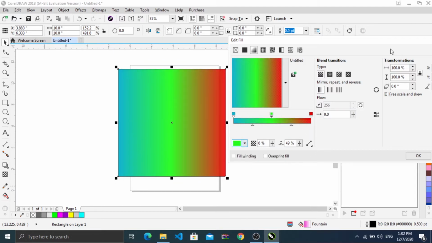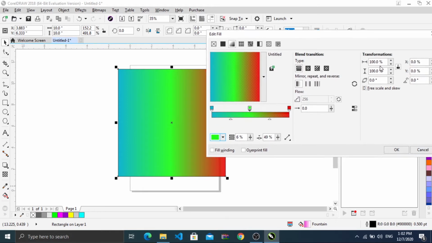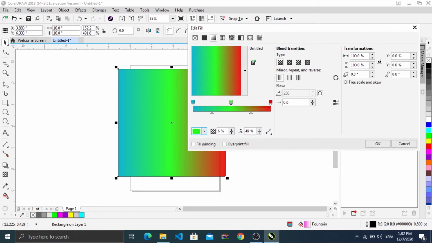Now in here you can see you can transform the color using different height and width, and rotation also is there. So let's just rotate this color fill, click on here and drag it like this. You see it is rotating like this. Also it is rotating. If you want, you can type a number here also, and here are different things that you can play with and see what's happening.